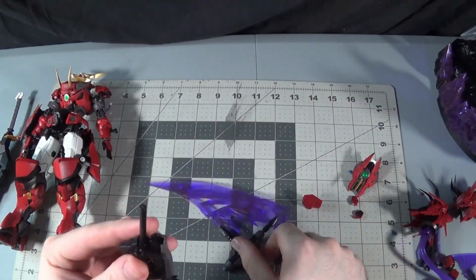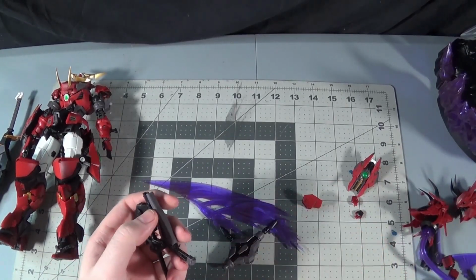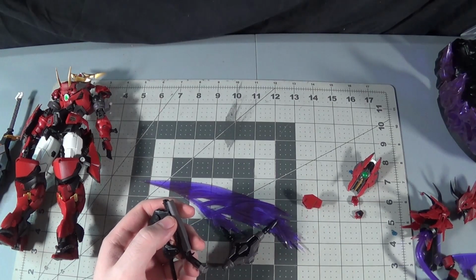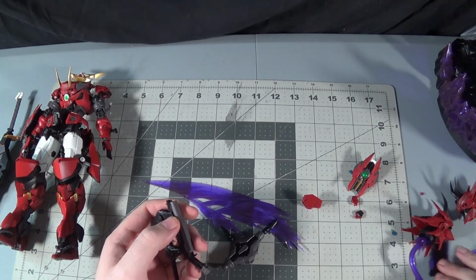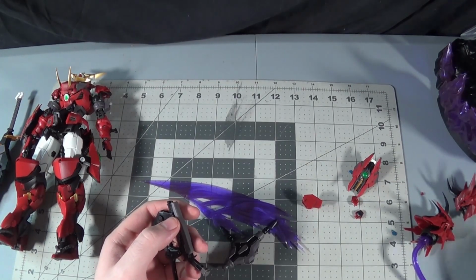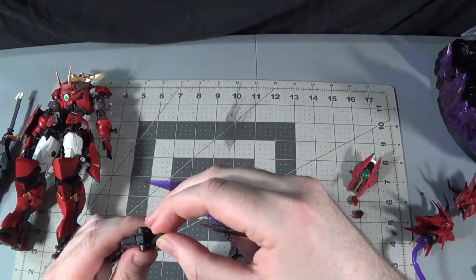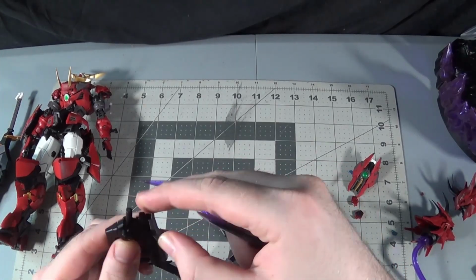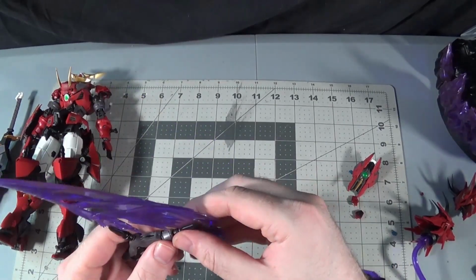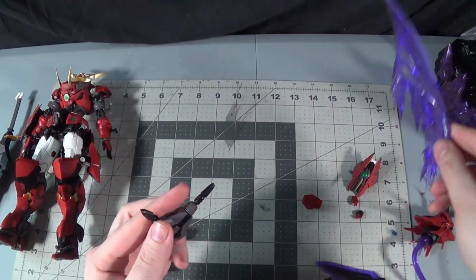Pop the scythe off. Pop that bigger piece out. I can't find where that waddled off to. Found it. You can take the smaller piece and you peg it in there. Take the scythe apart.